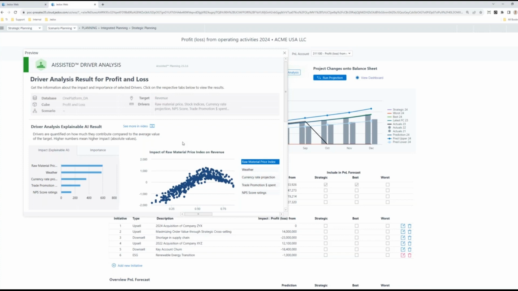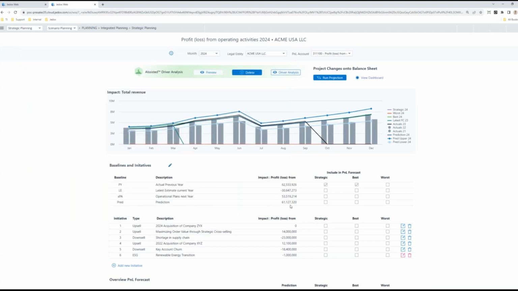When you leverage these drivers, I like to use the bowling ball analogy, where our prediction is the bowling ball. We're going to roll it down, try to get a strike, a very accurate prediction. And then we have these drivers that can act as guardrails to push and prod the ball to a more accurate result. And so that's what we've done here when we've run that prediction of 61 million here. So I'll add that to the worst case plan just so we can see some differentiators between our different plans.